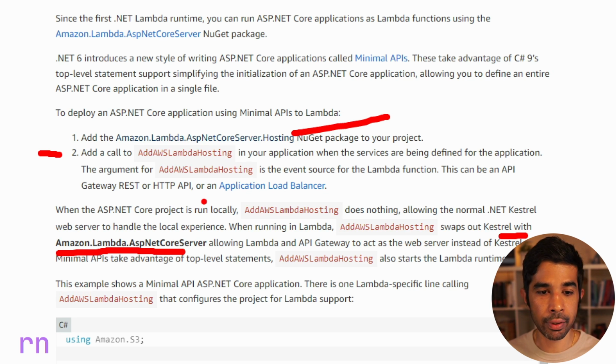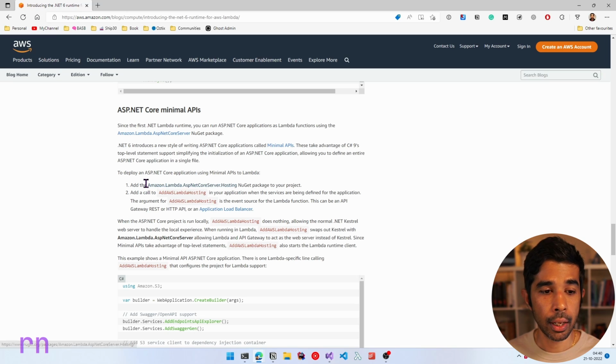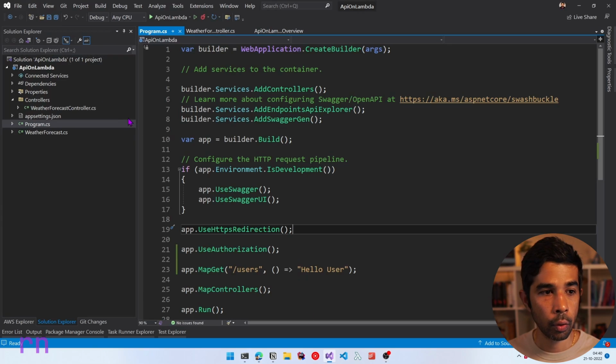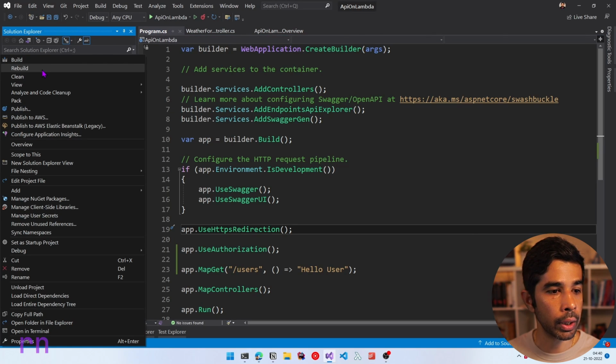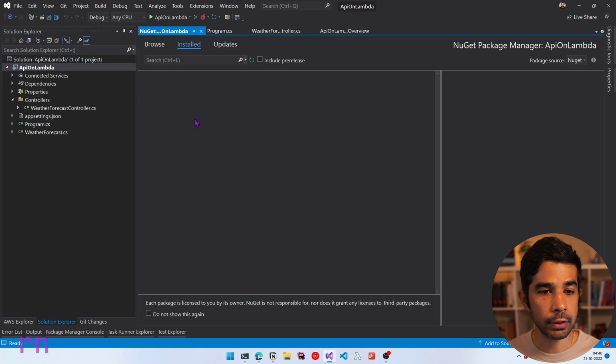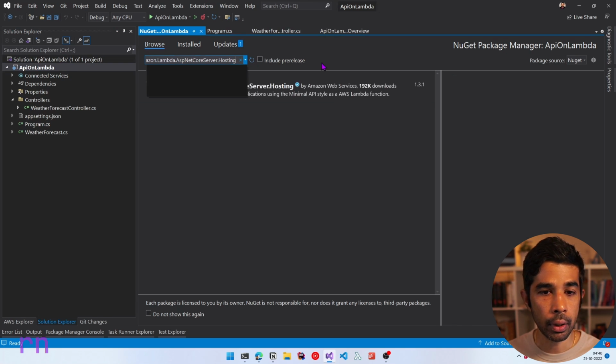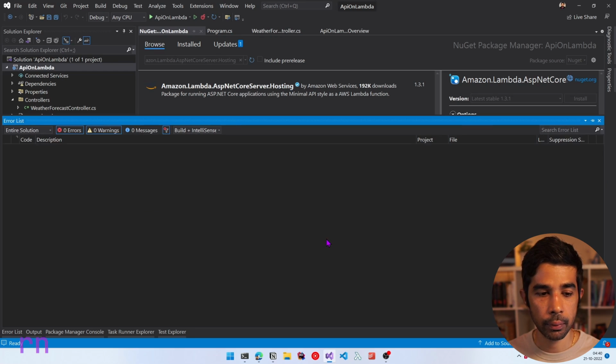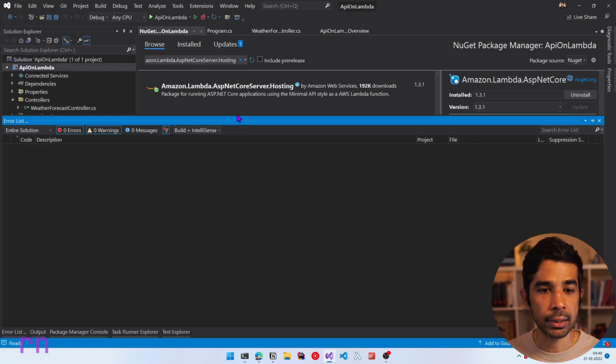So let's navigate back to our application and let's install this NuGet package. So let's copy that, come back to our application, right click and manage NuGet packages. Let's search for the new NuGet package. So let's search the package name and we can add this into our application. So let's accept. The package is successfully installed.